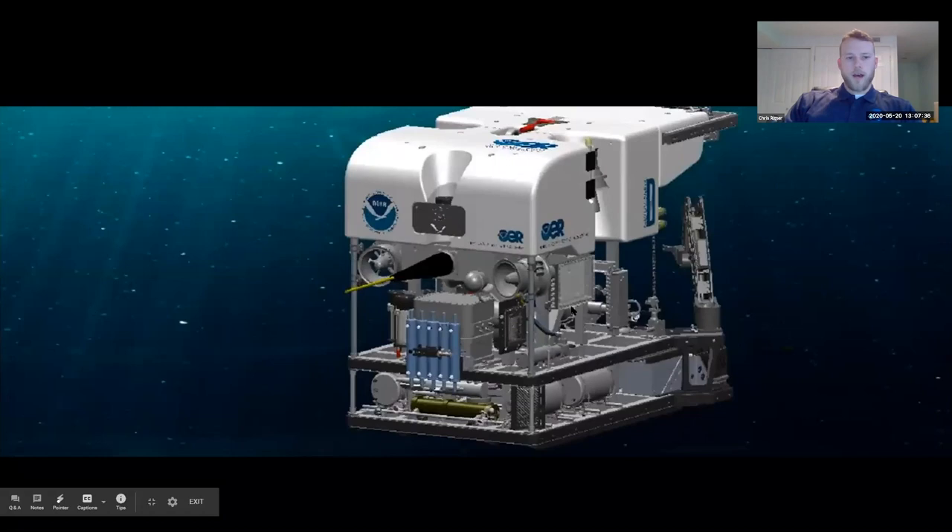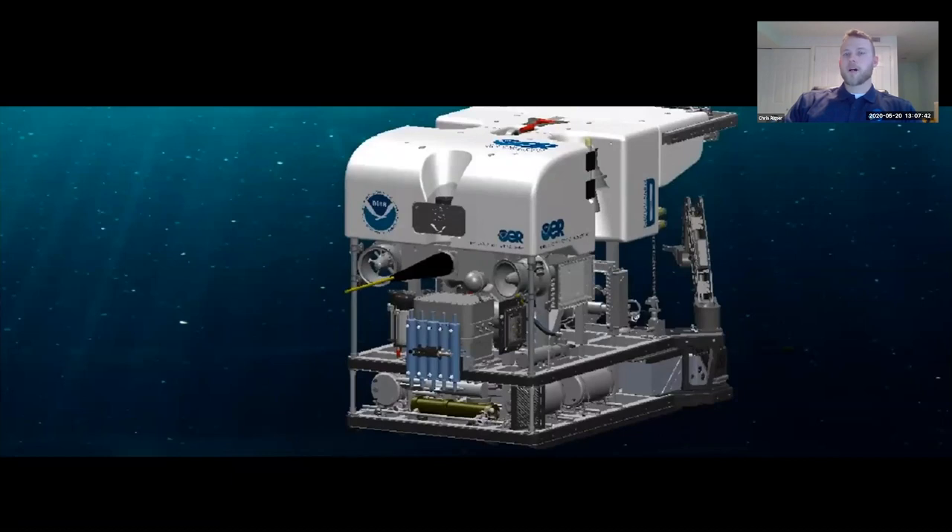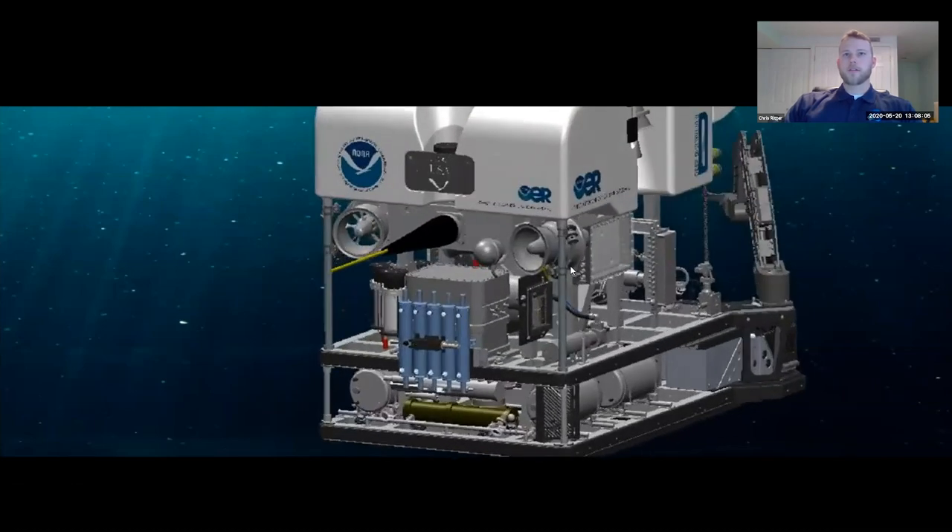D2's size is not totally obvious just from watching the live feed. D2 is about nine feet tall and close to nine feet wide, and weighs around 9,000 pounds in air — roughly the size of a minivan. D2 is attached through a tether to Sirios, and just like on Sirios, power comes through this tether into a large transformer, and fibers and data go into our termination J-box.